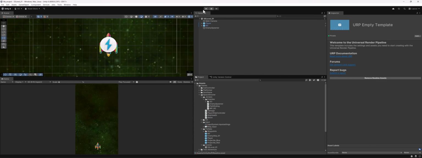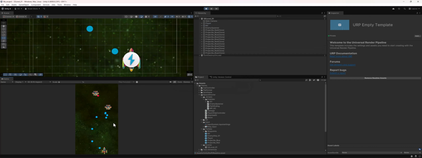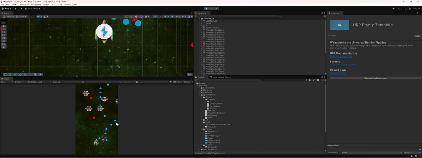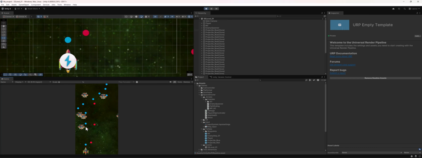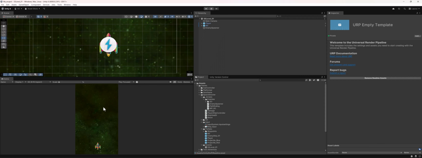All right, so let's take a look at where we left off. We've got enemy ships coming in. They fire at us. We can fire back at these ships. And what we need to do is register some of the collisions that are happening, so that when our ships hit them, we can instantiate some particle effects. So let's go ahead and do that now.